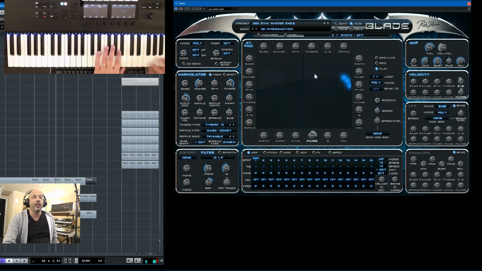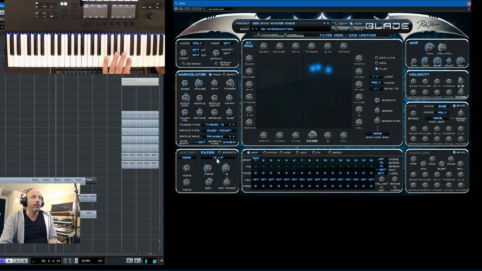So what happens is you see some multiple dots flying around, and this one has a movement and it changes. Let's see here, very minimal. It changes essentially only the filter, I see here. The filter is a 12 dB low pass filter. So it wobbles the filter a bit, and of course I also can address this to the bass harmonics.